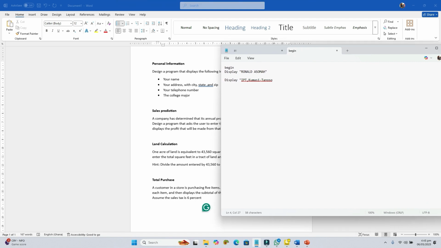Is that with state and zip? What is my state? Let me say Ashanti. Then the zip, let me say 00233. This is my address. Then it says that I should display my telephone number also.